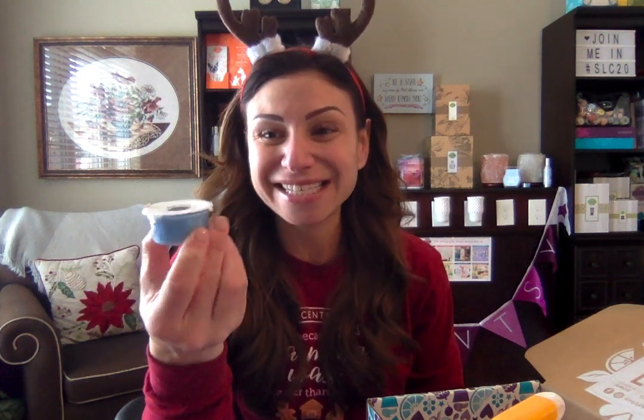We also have — I call these Scentsy pox, hashtag Scentsy pox — I don't actually know what they're officially called, but I'm going to call them Scentsy pox. So this is a sample size of Inhale and Exhale, which is next month's January 2020 scent of the month. The new Himalayan Scentsy salt warmers — we got the white one and the pink one — and this is the new scent of the month for January 2020. Watch my previous video for all the information on Inhale and Exhale, which is available January 3rd for 10% off until February 2nd. For one month only it's 10% off, then it goes up to its regular price.